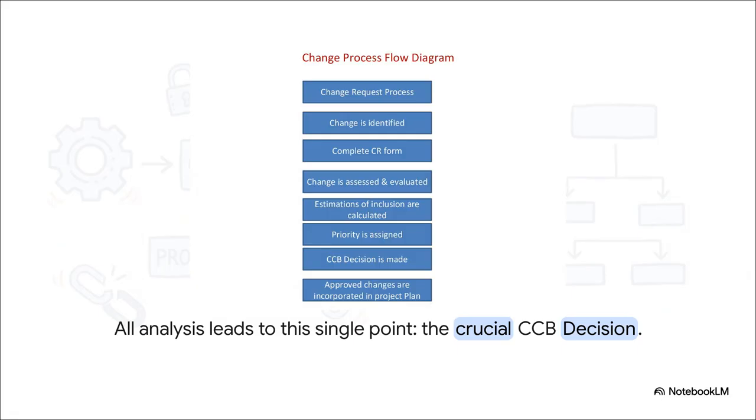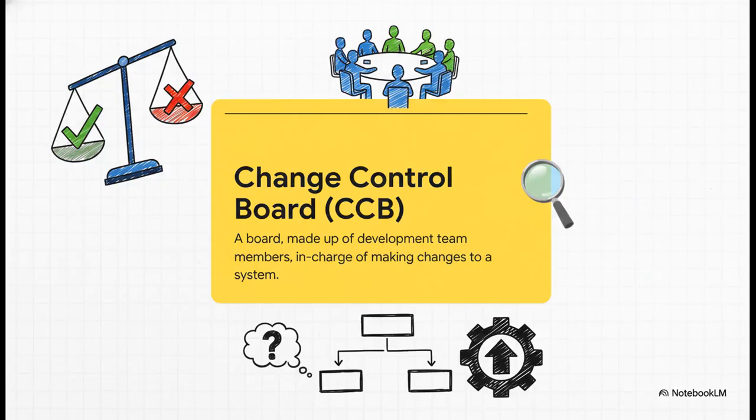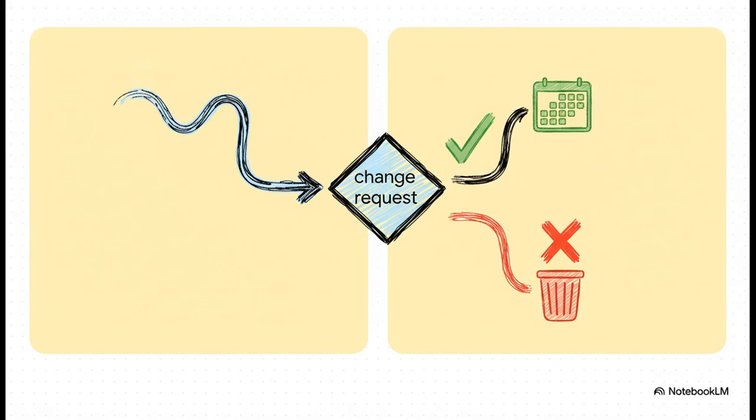We have arrived at the gatekeeper of our flowchart. All of that analysis, all that prep work, it all leads to this one single decision point. So who actually gets to make the call? Who says go or no go? Let me introduce you to the Change Control Board, or the CCB. This group, usually made up of team leads, project managers, and maybe some business stakeholders, is responsible for looking at all the data and deciding what happens next. They're the ones who weigh the costs against the benefits and make the final call for the good of the whole project.